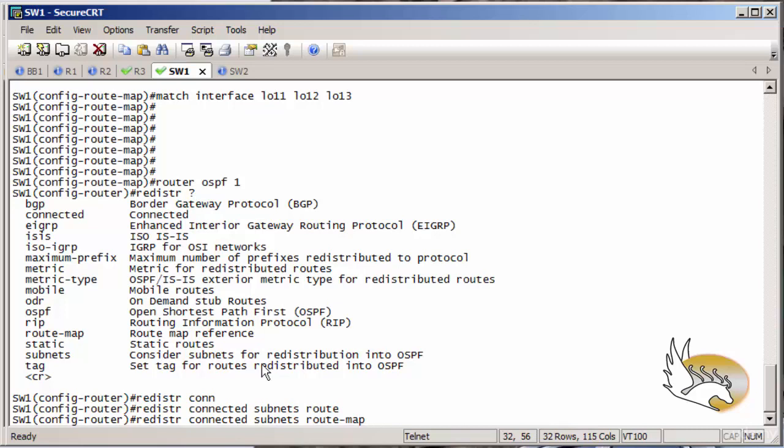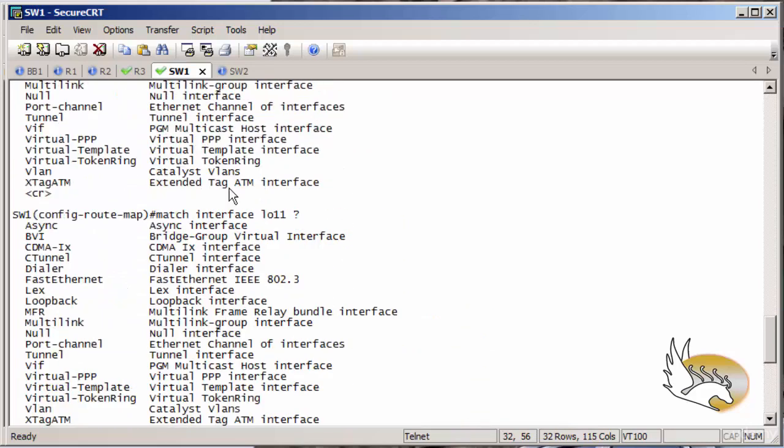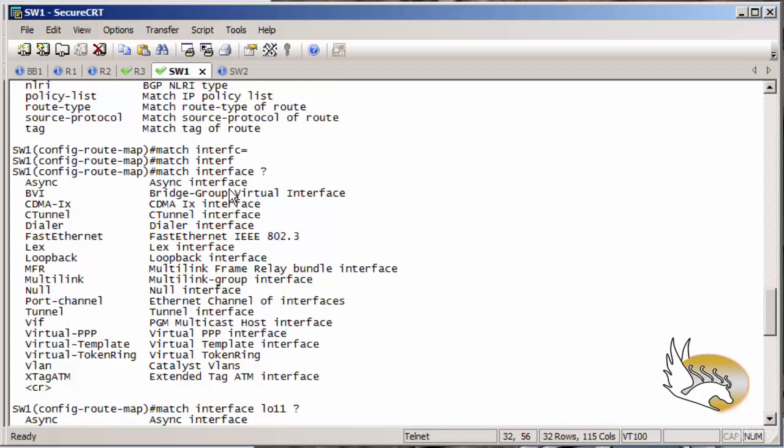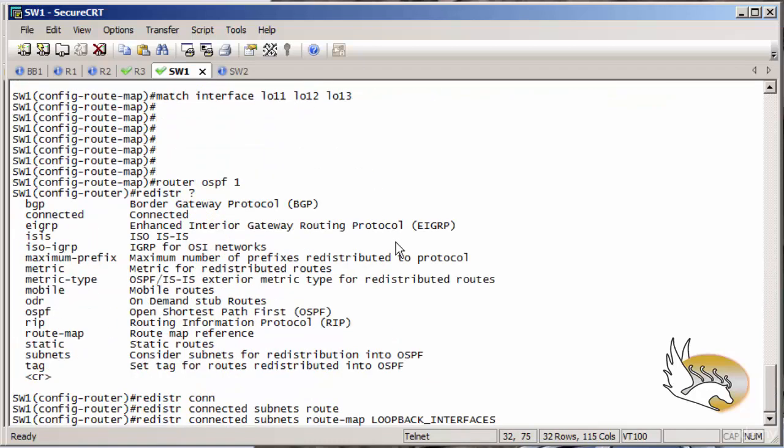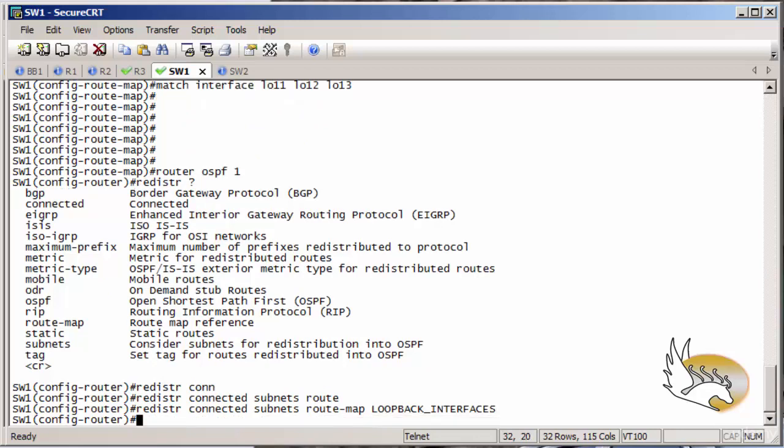And this route map is, what is the name of this route map? Loopback interfaces. So I have assigned a route map, and in this route map I have matched some interfaces. Now I can tell the OSPF process to redistribute these interfaces and only these interfaces into the OSPF database.